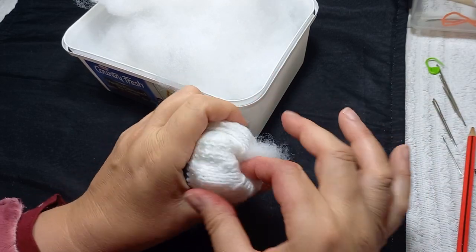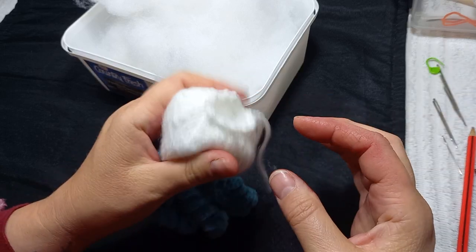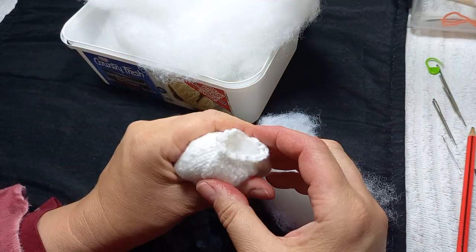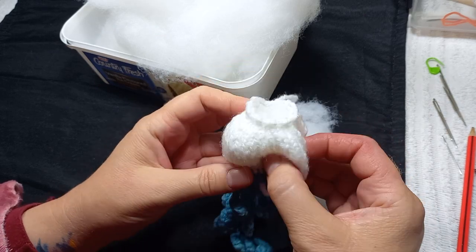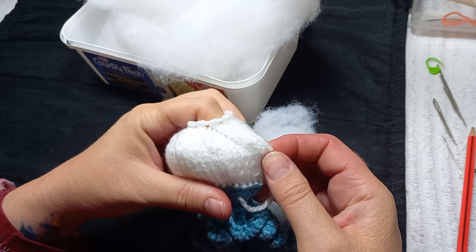That's really nice for teddies. If you want a nice big cuddly teddy, then you want it to bounce back. When the little child squashes the teddy, you want him to bounce back. You don't want the stuffing to sit in a corner. Now this particular stuffing, look, it sits in a corner.